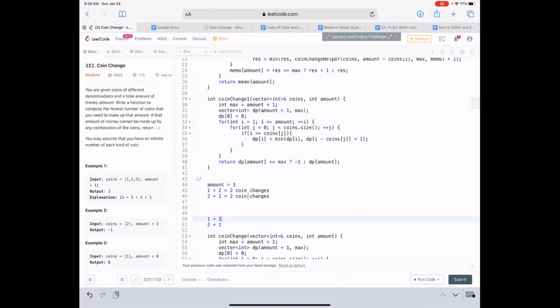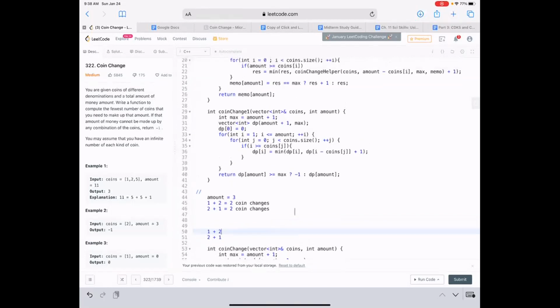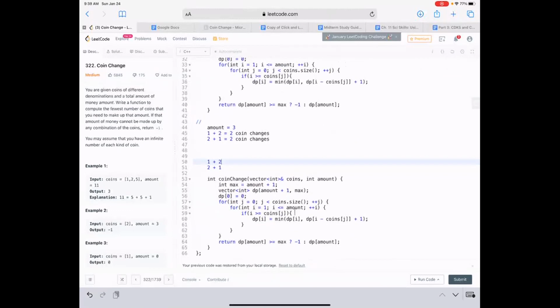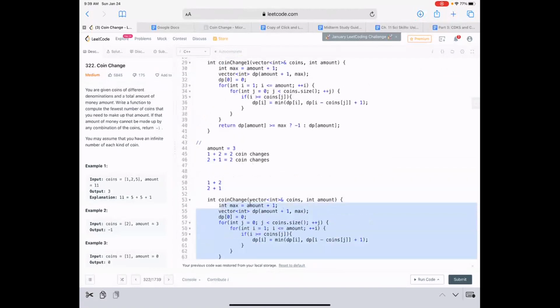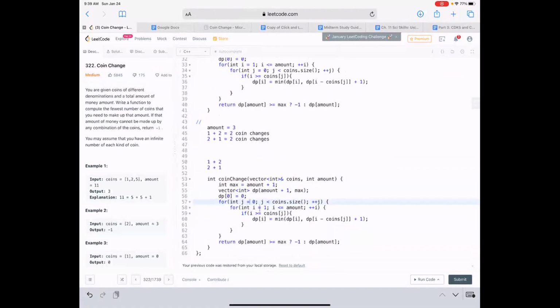Yeah, permutations, really. So if we want to avoid counting double, then we have to use this method right here. We have to make the outer loop the coin.